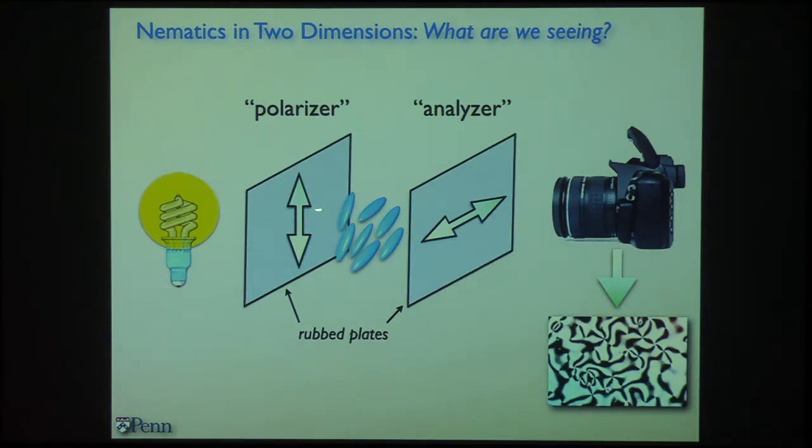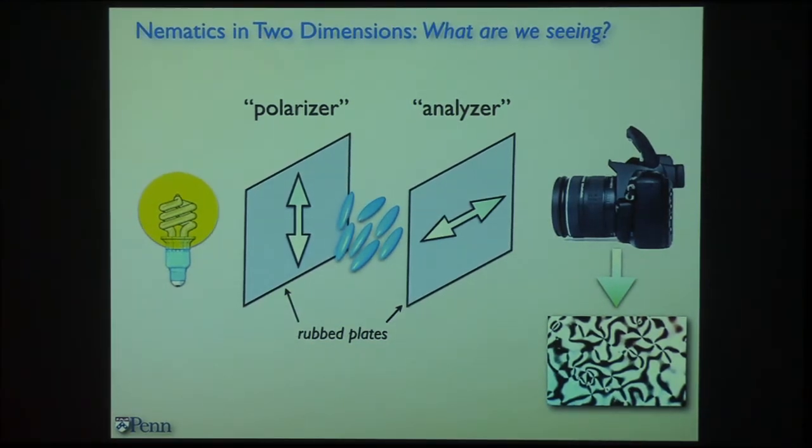Now, if it should be that the molecule happens to point along the polarizer direction, then there's only an ordinary wave that comes in. You're only getting one dielectric constant, because one of the polarizations is already extinguished, and it goes through the other side with the polarization unchanged. Okay? And when that happens, you get black. Everyone with me? So, the black lines are precisely the places where the molecules are either pointing up and down or left and right. Right? So the black lines, in mathematical words, are the pre-image of these two directions. Any place where the molecule is either along the polarizer or the analyzer, you get a black line.